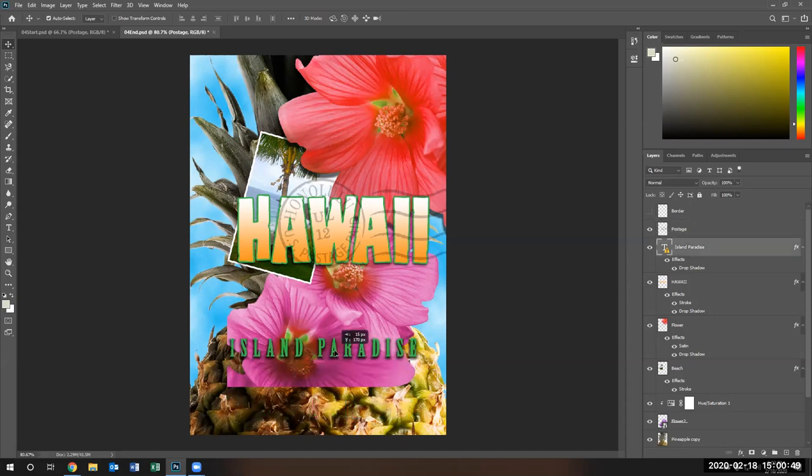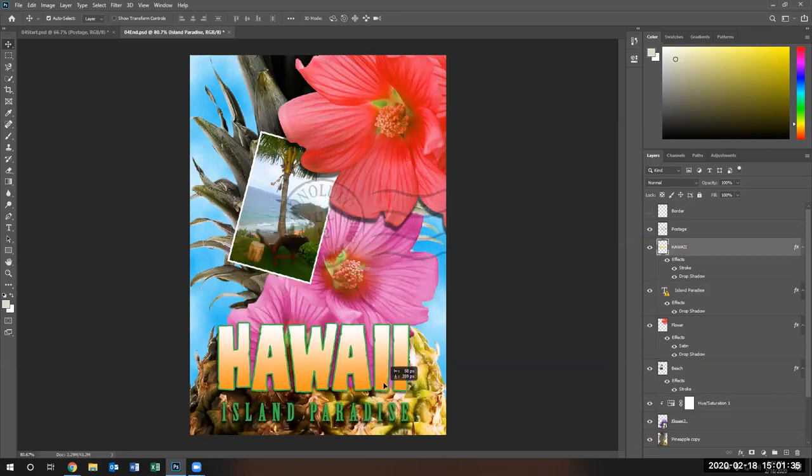How about this island paradise? Is this above Hawaii or below Hawaii? Let's find out. Notice the interaction. Island paradise sits on top of Hawaii because you can see the layer when you place it over Hawaii. If it was in reverse, let me drag the Hawaii layer on top of island paradise. Notice you can only see a sliver of island paradise. You see that? Let's go ahead and move it. See how it's below now? Hawaii is above the island paradise. The island paradise is below Hawaii.